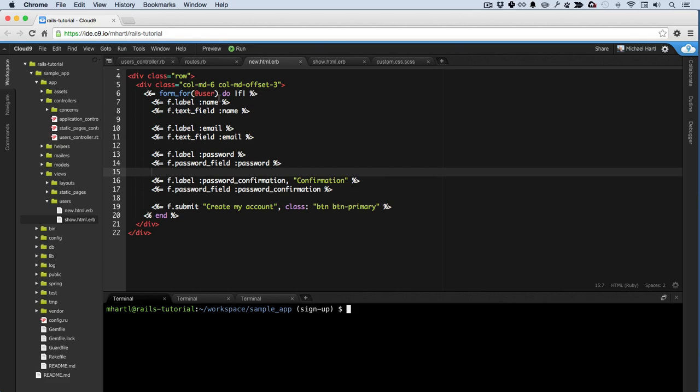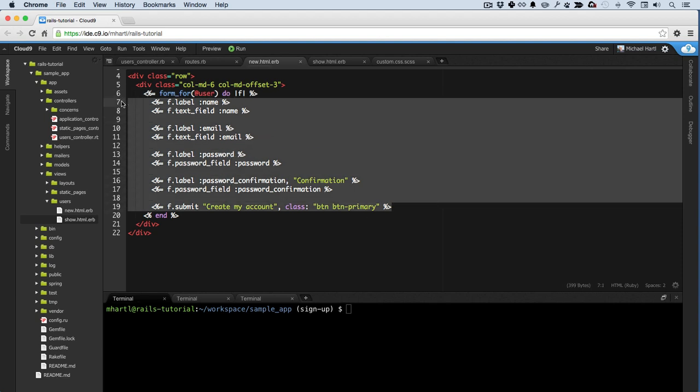All right, there's a lot going on here, so I want to break this down into smaller pieces just to get a sense of how this form is being created. And in the process, we'll actually take a look at some of the HTML that's being generated by these helpers. So just the overall structure, I want to show you that we were talking about this.